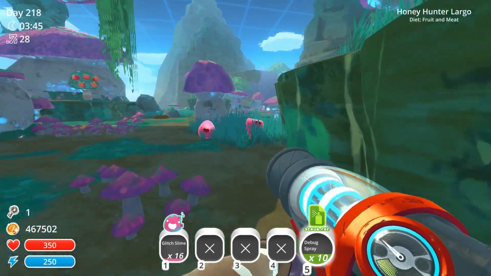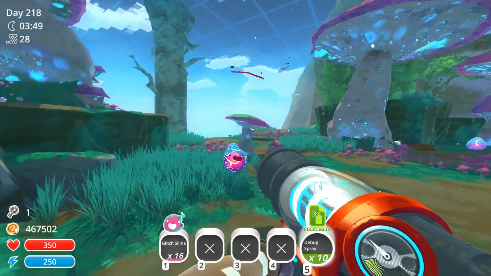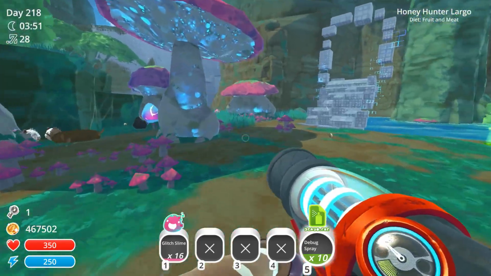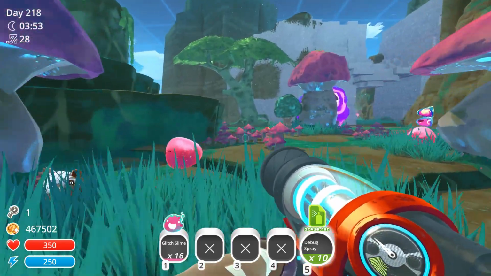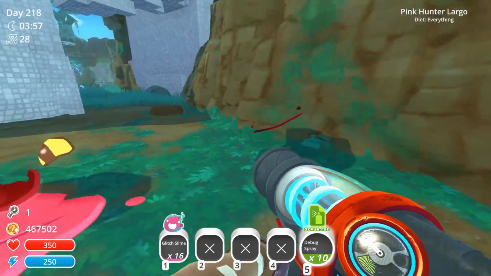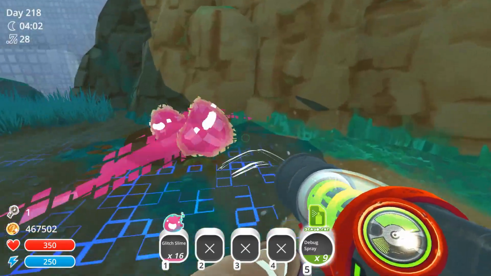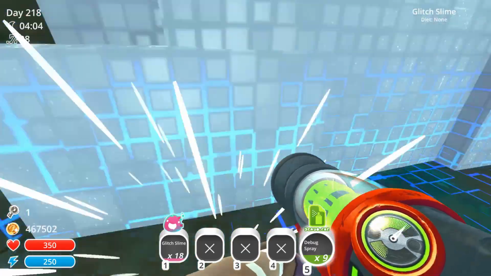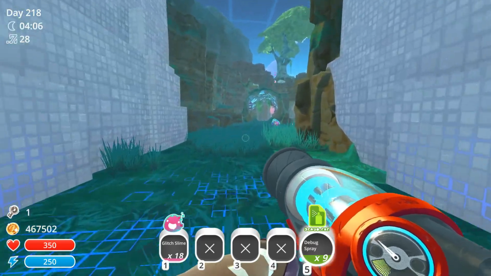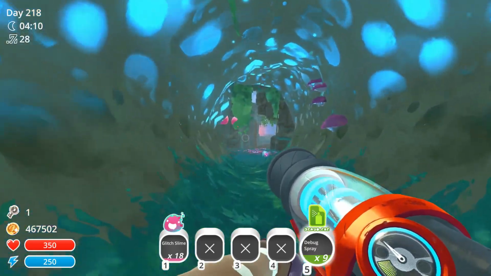Whoa, what's that? Hey buddy! Hey, what are you doing? Hey! I should really start looking for the glitch slimes. I am sorry, I got myself distracted. Yay, but hey, no, not this one. And this one, hey, there we go. Little rascal. Wow, this is incredible.